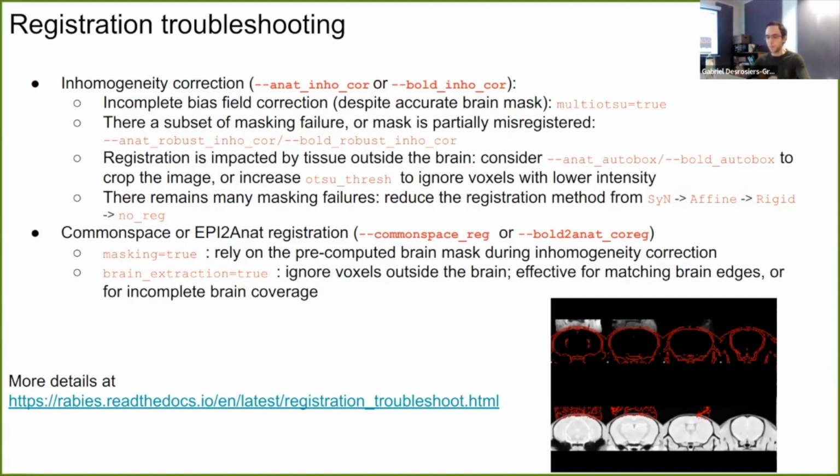So that's very good for matching brain edges precisely, this option, but you need to have a good mask, otherwise it's gonna completely fail. So if you have more questions on this, I invite you to consult the documentation. If that's not enough, you can raise discussions on the GitHub page. I think that's a good place for this kind of discussion.